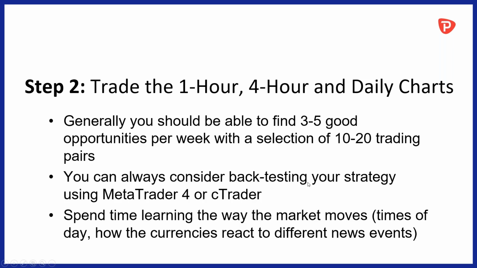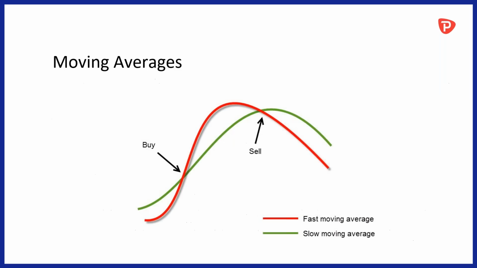We can always consider, of course, back testing our strategy, and we can spend time learning the way the market moves. So the time of day, how the currency reacts, become like a master of your currency pairs. Of course, in Australia, we're a bit of a master of the Australian US dollar, and that's one that we've always traded, we always will, it's close to our heart. If you're in London, you might become a master of the pound. And of course, at the moment, the pound's very volatile and there's a lot of traders on it. So here we've got the moving averages. I didn't want to go too much into this tonight because I think there's so much information out there and we've covered it before.